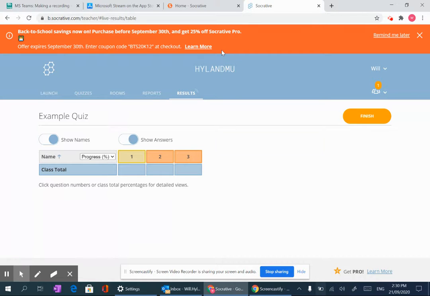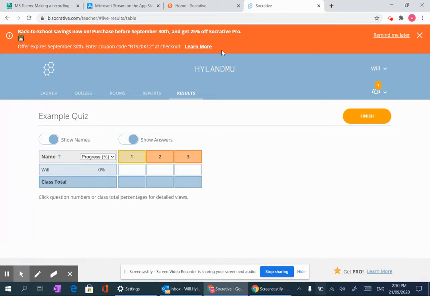So it says enter your name. So I'm putting in Will, and you see that come straight up. So the idea is I'd be playing the music, or you'd be showing a video, or people would be performing, or etc. Whatever you want. So I'm going to click that. I'm going to say that I could hear a piano and a guitar, and then I'm going to say what features of this music grabbed your attention. Let's say it had a catchy drum beat.